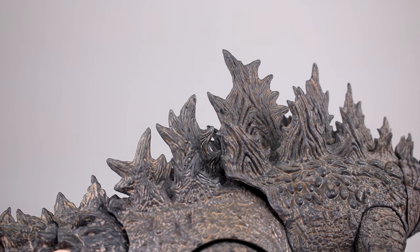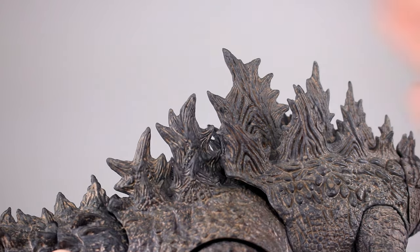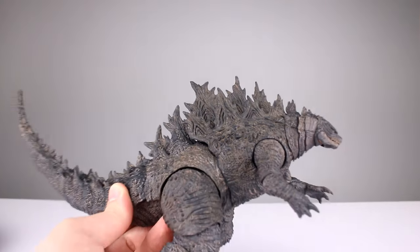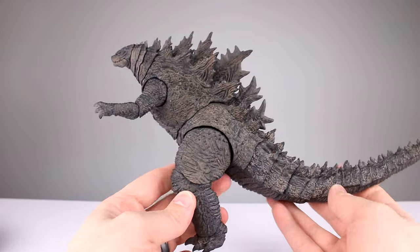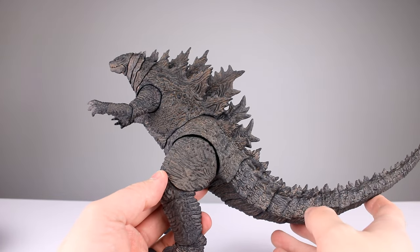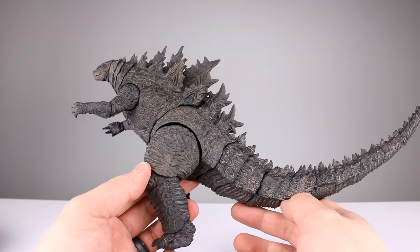A dry brush is brushed over top and the paint is almost dry as it's applied — it only hits the high spots. I don't think this guy has any of that. So yeah, it looks pretty good — good details in the head, good enough sculpt, good enough paint. For the 50 bucks, at this size with this articulation and that paint job, I'm going to give it an 8 out of 10 for the aesthetic.